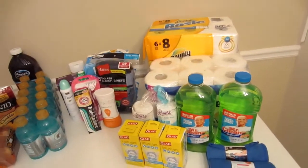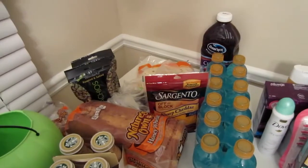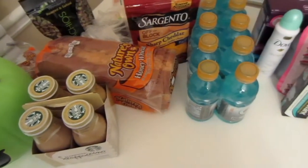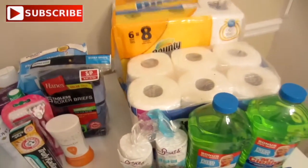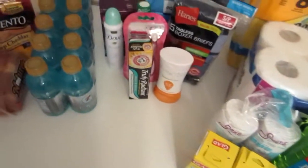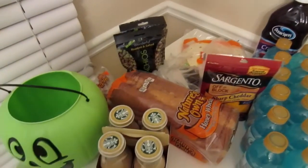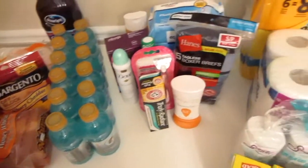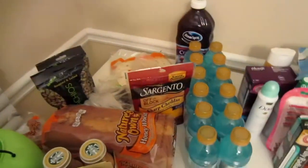That is everything on the table. The other things I picked up from Publix were my sour cream to go with my quesadillas, as well as chicken, pork chops, and a six-count of eggs. Someone once asked me why I only get six eggs, and I explained that I don't have breakfast at my house — I only make eggs on the weekends, so I don't want to waste dairy. Thank you guys so much for watching. Love you guys. Till next time — bye!